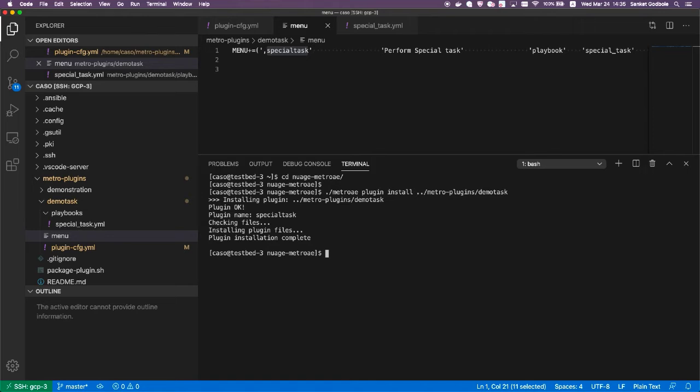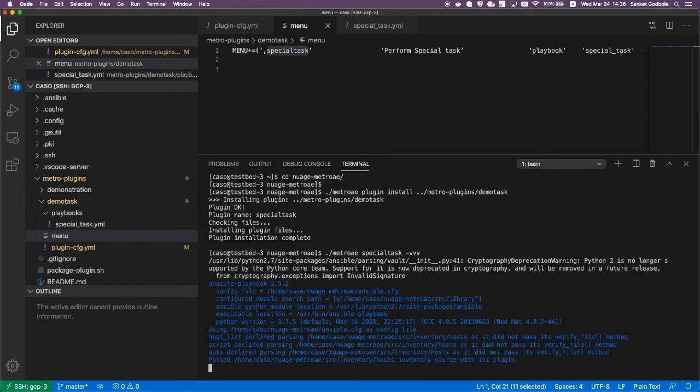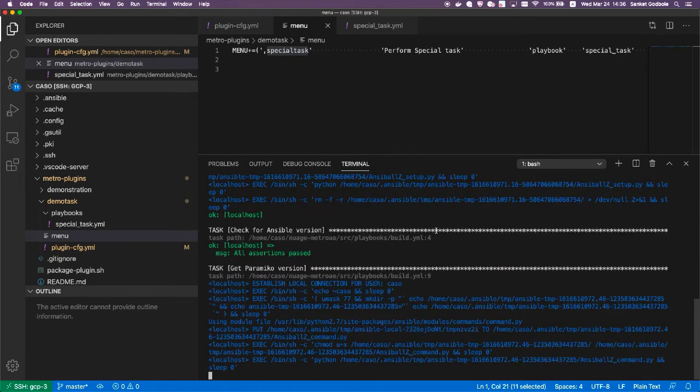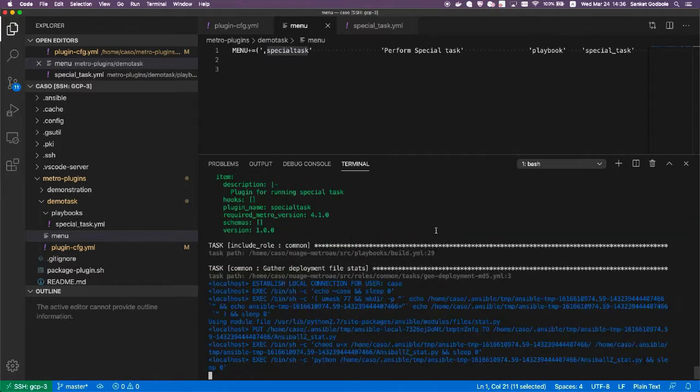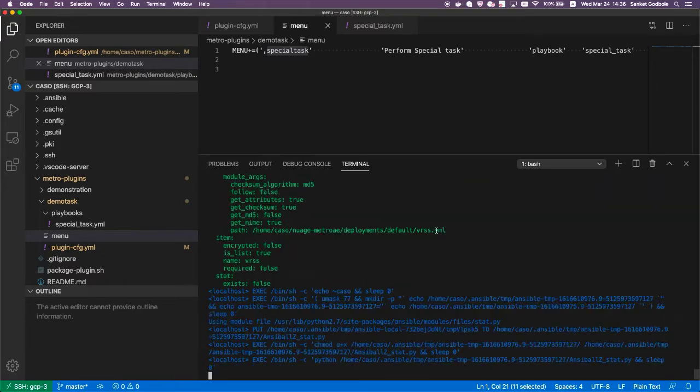To run my task, I can run MetroAE special task, because that's what I named it in this menu alias. When I run this, it's going to run the special task that I have created. Right now it's building.